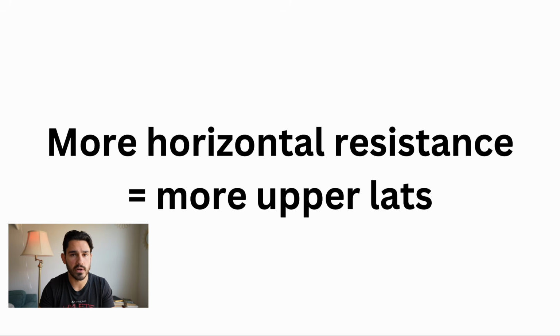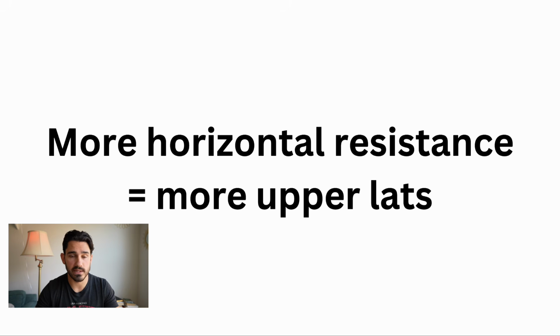Now again, I want to make it very clear that regardless of what kind of motion you're using, there is tremendous overlap between recruitment of the lats. So there's no motion that you can do that's for only one portion of the lats and not at all for the others. Anytime you're training any portion of the lats, some of the lats will still be involved, but we can create substantial differences in muscular recruitment just based upon the physics of the exercise and how we execute the exercise.